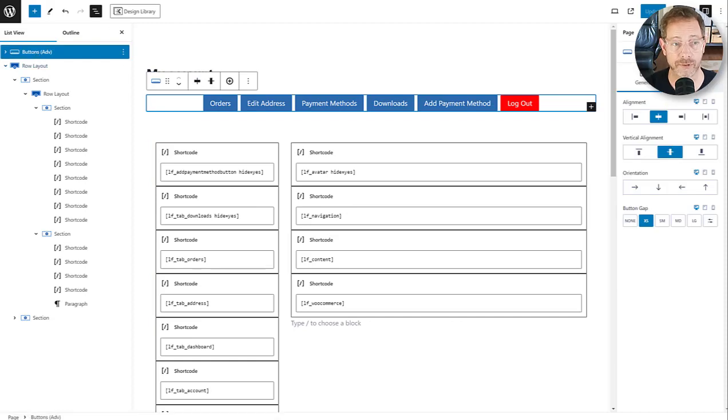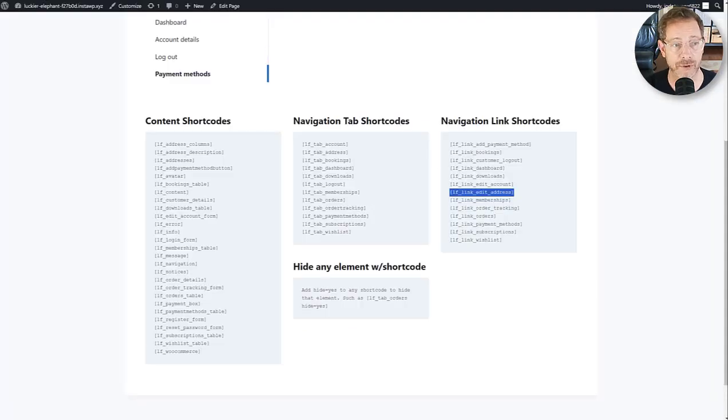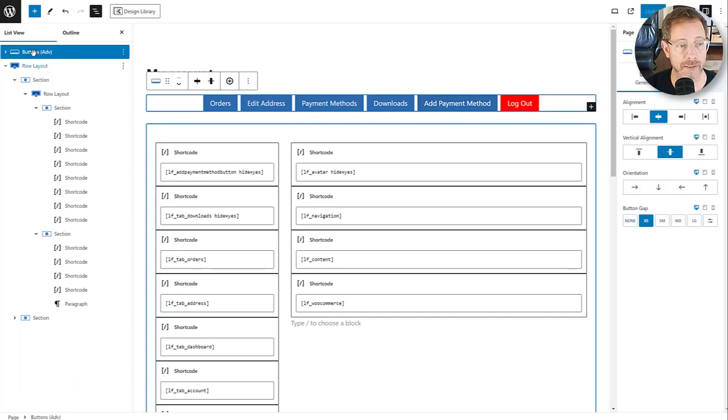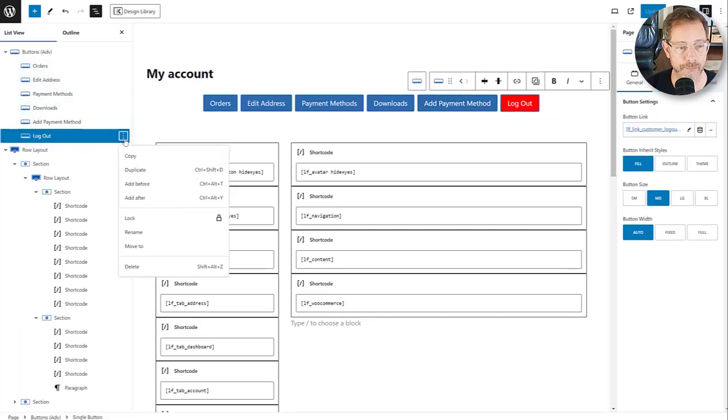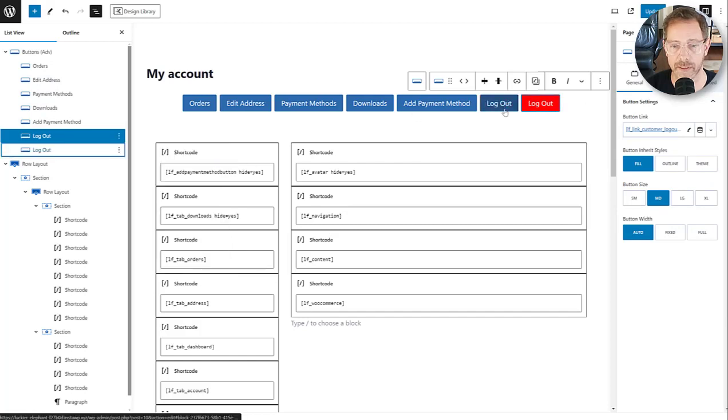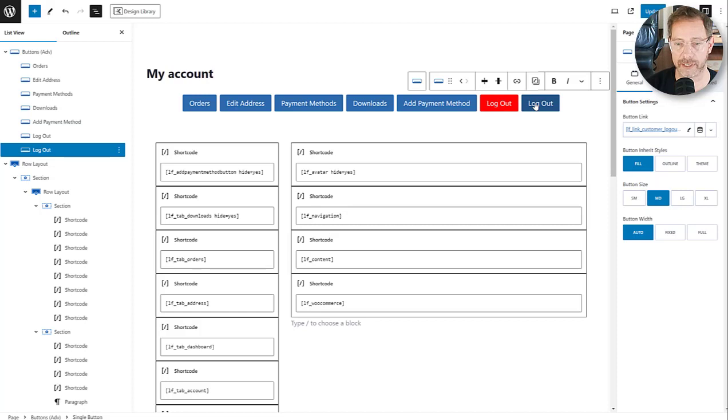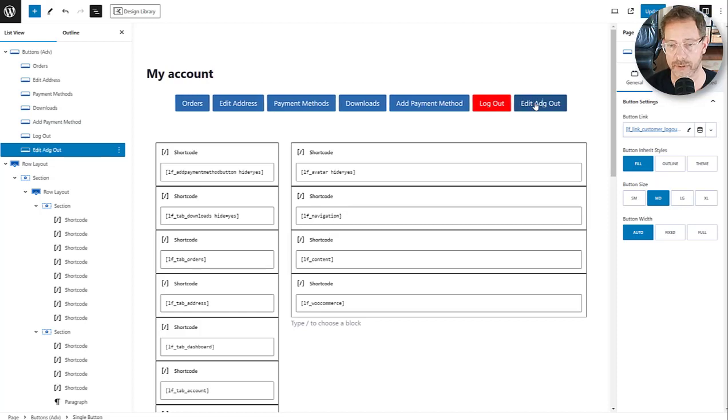In this case, I'm using just buttons from Kadence. Let's show that first, right? So here, edit address. I just go and let's add a new button in. We'll duplicate that. We'll say edit address. Now the beauty, as you can see of this, is that I get all the design control I want.